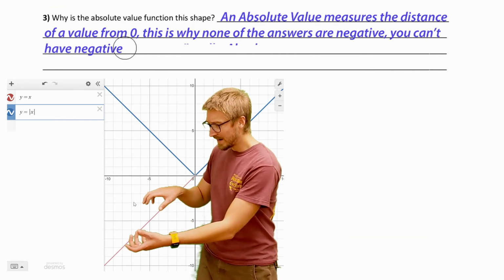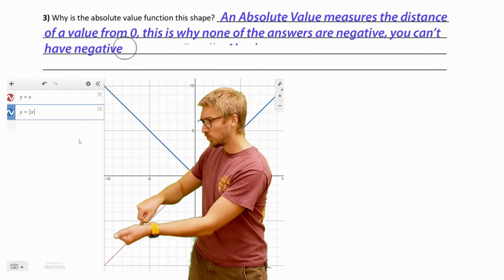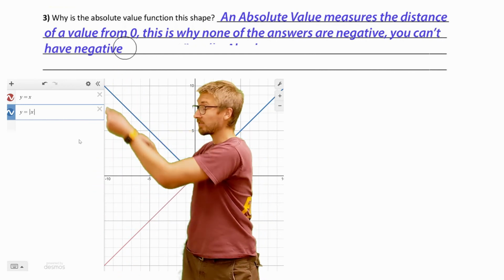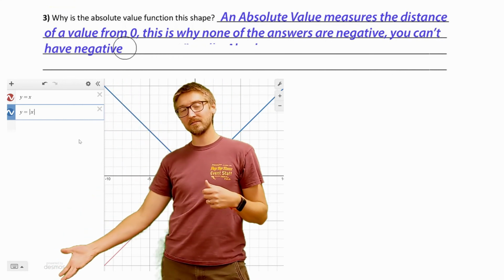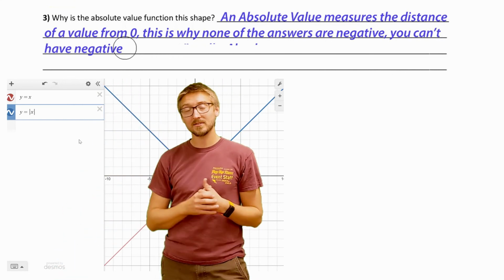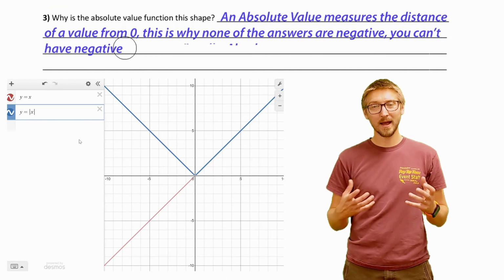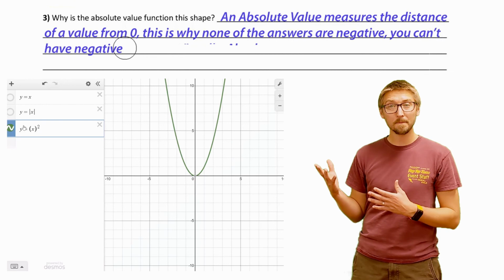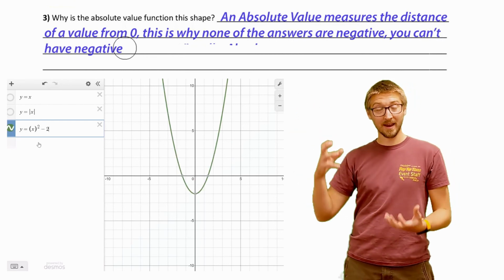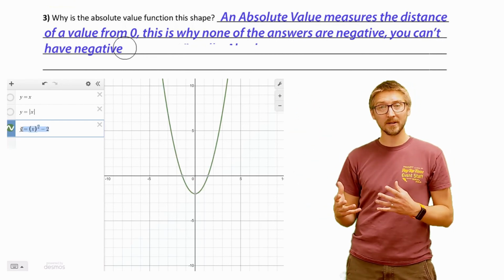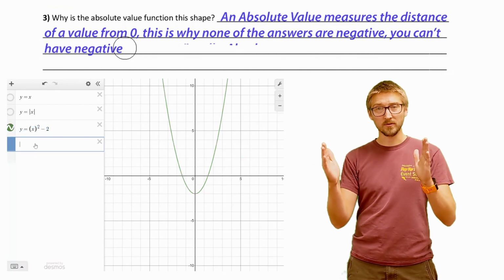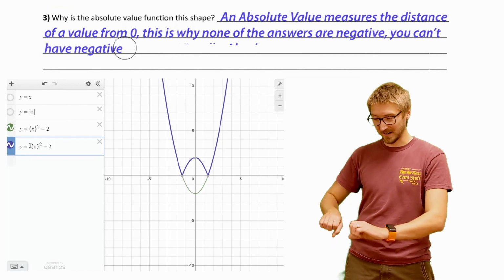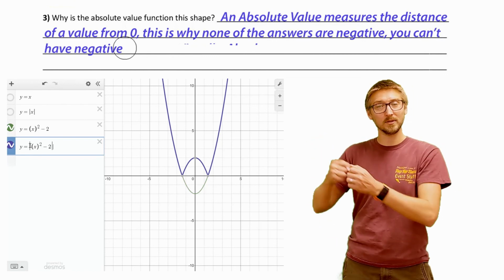And so if you think about taking that straight line and twisting it to be up there where the absolute value is, that reflection takes the negative values and makes them positive. And what's really cool is if we do absolute value ideas to other types of graphs. So I'm going to put a quadratic up, and this quadratic is positive and negative. And then I'll copy it, and I'm going to put absolute value bars around it to see what happens. And you can clearly see the negative part got cranked around and reflected to be positive.